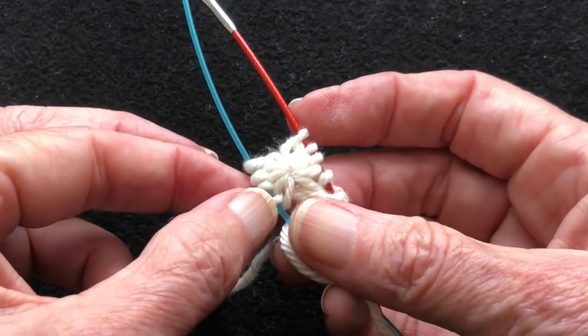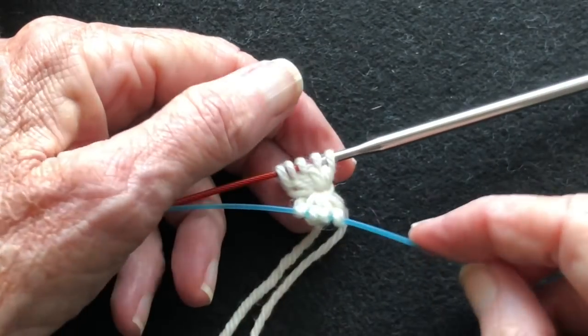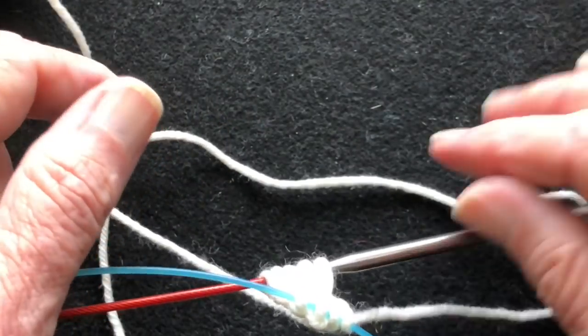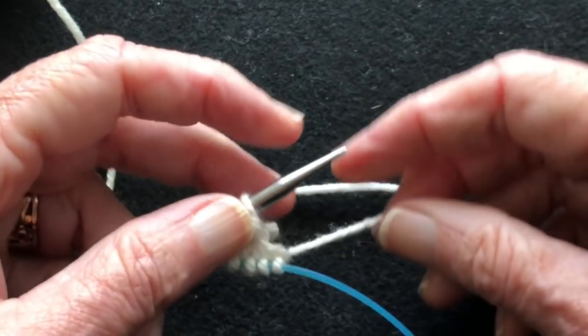Here's our working yarn. It's attached to this stitch. That means that's the last stitch that we worked. So we've got the blue cable down here. Our last working stitch is coming from the blue cable. So that means that our red cable is next. So we're going to push the stitches up onto the red cable.